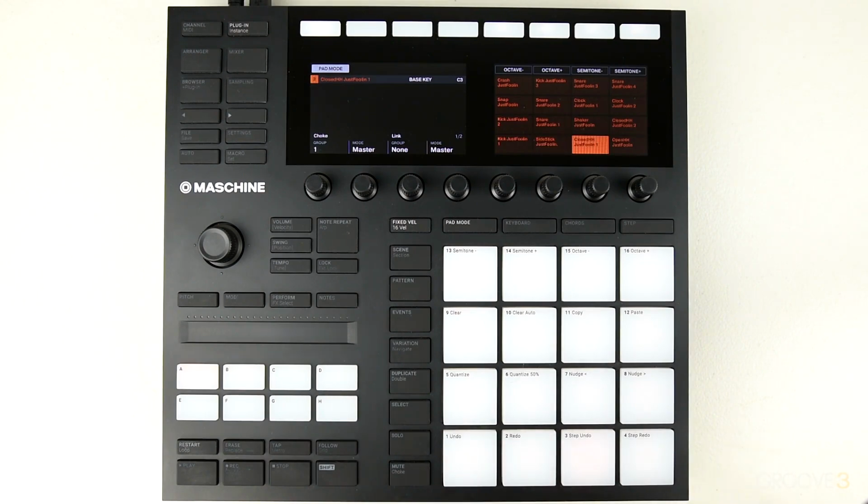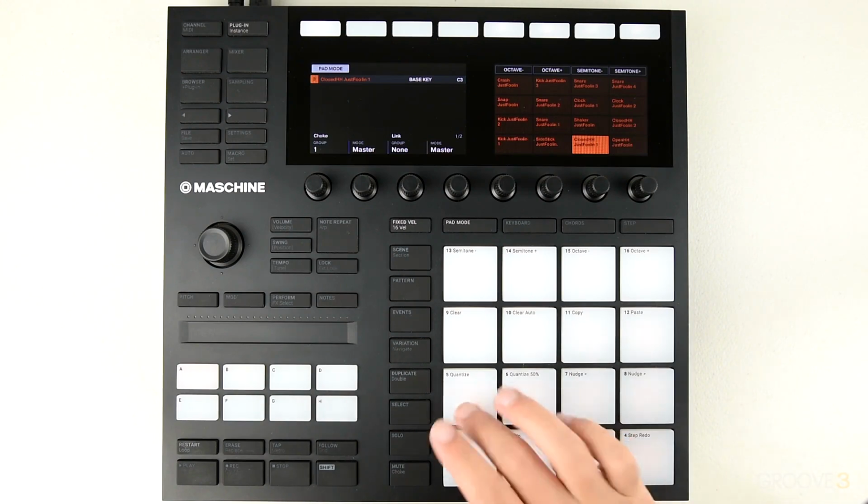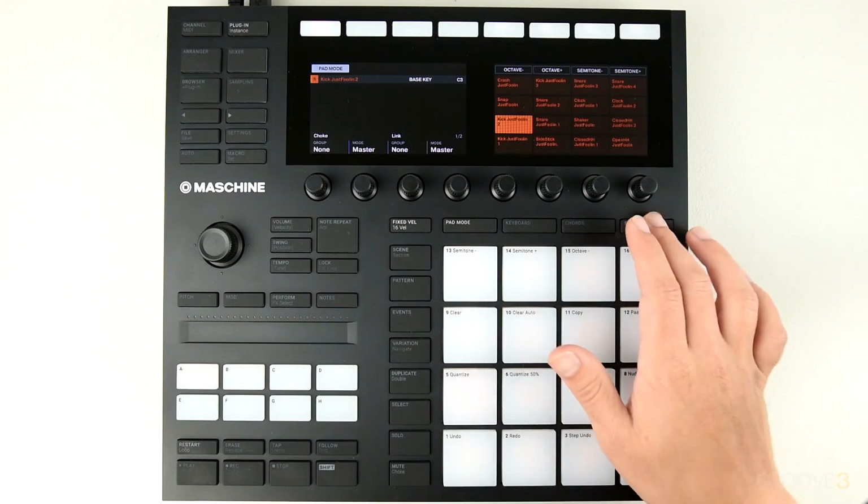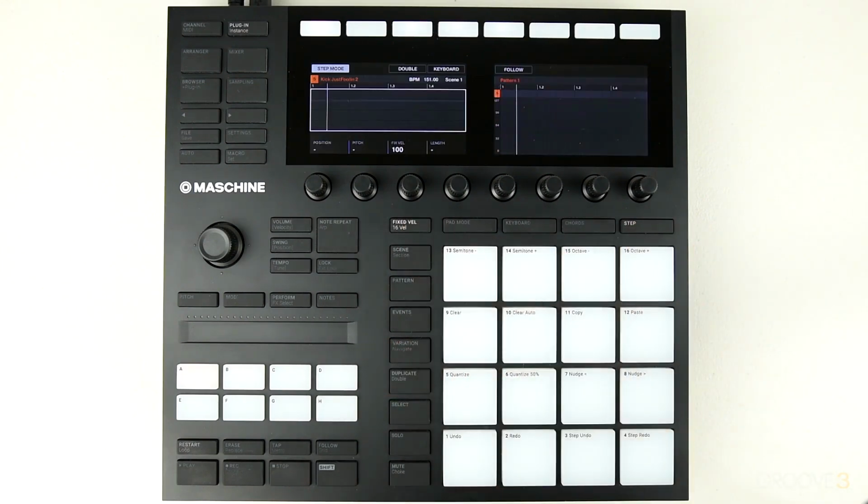So what we'll do for this pattern is first sequence on the step sequencer the kick and snare, and then we're going to use the random mode on the variation section to create a hi-hat pattern. Let's first start off with our kick drum. Switch over to the pattern mode and make sure that fixed velocity is turned on. We'll put a kick at the beginning of our bar, kick at the end of the bar, and then just right about here, somewhere in between in the middle.